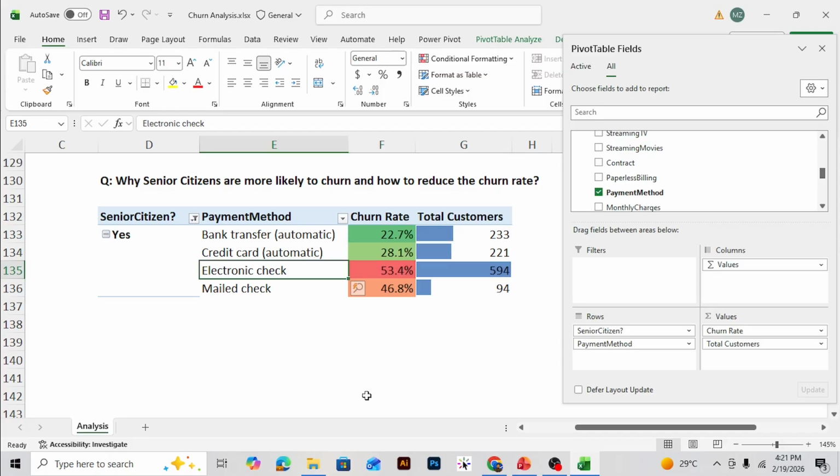And the reason the churn rate is quite high for electronic check, I think, is that it is mainly manual, and most customers are using month-to-month contracts, and they need to pay manually every month. So I think it is quite a hassle for senior citizens to do this, and this can cause them to leave the service. If we can provide them a 2-year contract with bank transfer automatic, then they don't need to go through all of the processes to make the payment every month. And by bringing in that automation, we can reduce our churn rate.